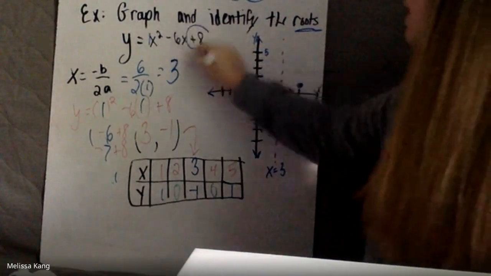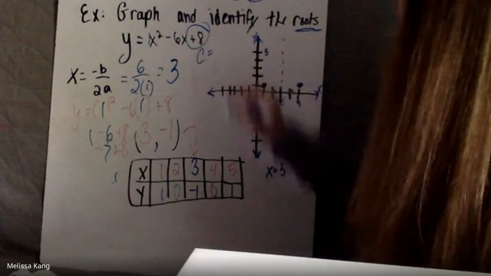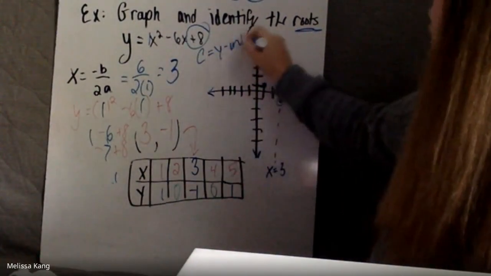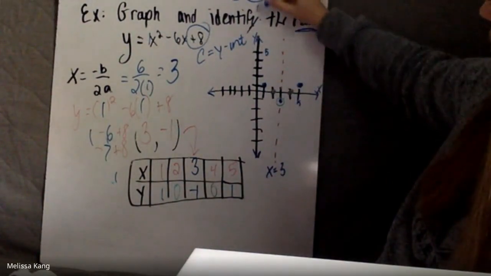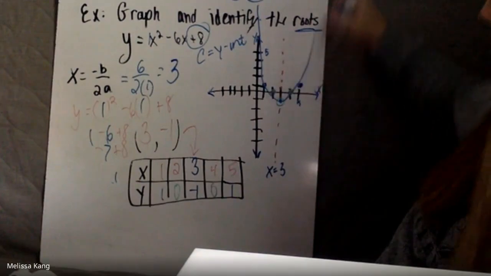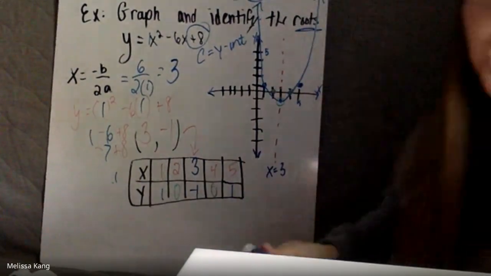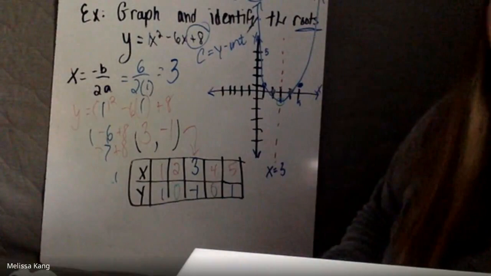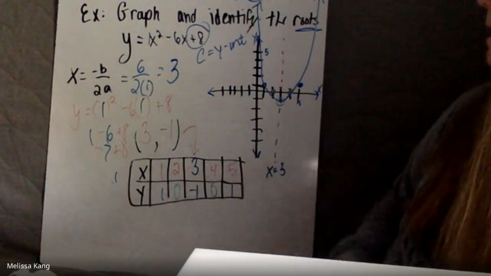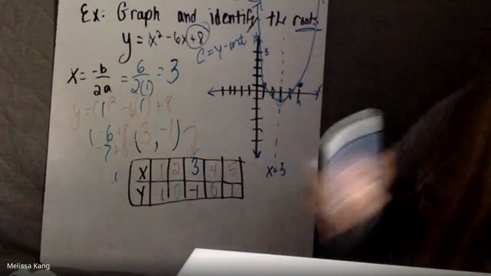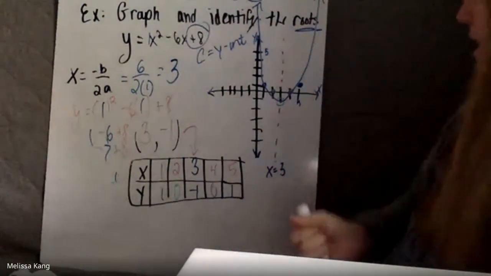There's one other point I can plot. This 8 is my y-intercept. C is your y-intercept. So I don't really have 8 on my graph. It's somewhere up here. So just keeping that in mind when I draw my fabulous U through the points. There we go. Now, that wasn't the point, right? It said to graph, that's part of it, but it said to identify the roots. So don't forget to do that. It's just like a nice little add-on.